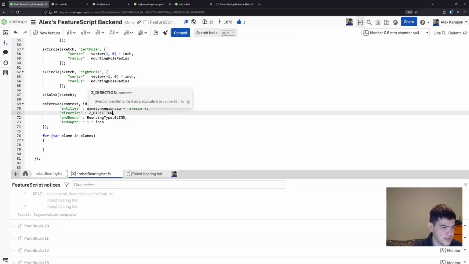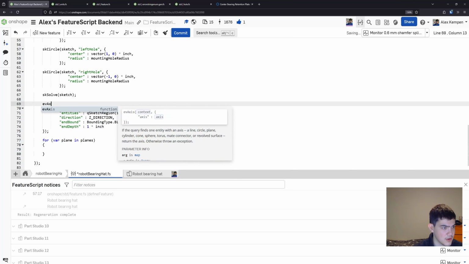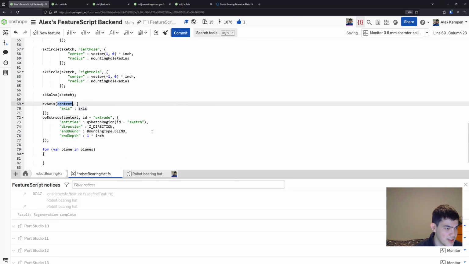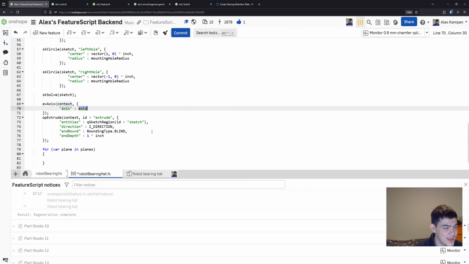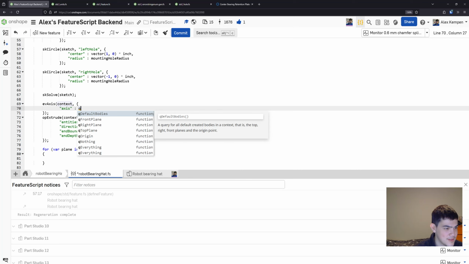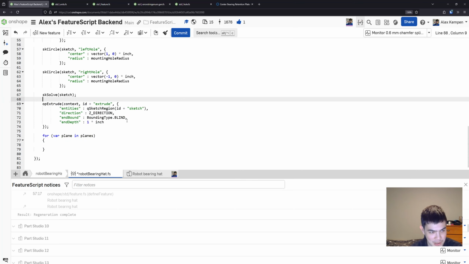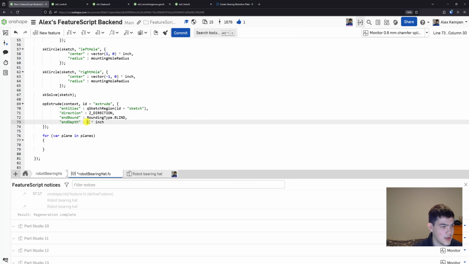Again, this is just a simple vector, the math version. As opposed to doing something goofy like evaluate axis, or some query-based thing to end up with this, you just need a basic vector. So the vector 0, 0, 1 is my direction, and then extrude.